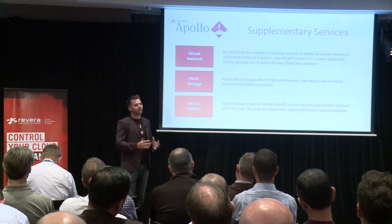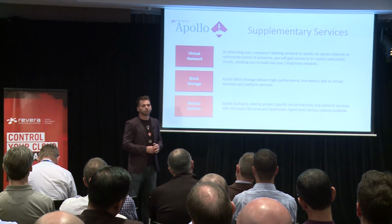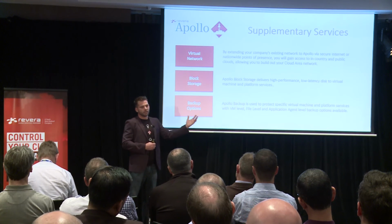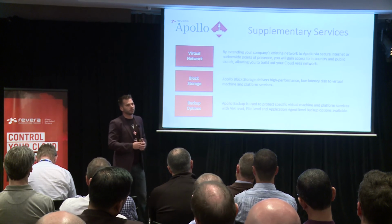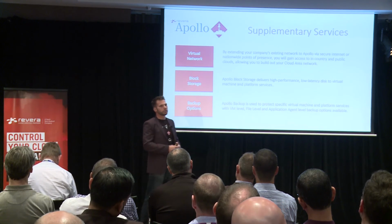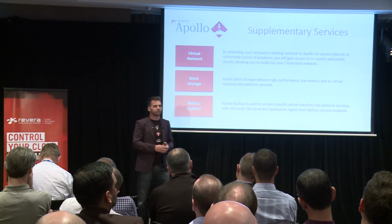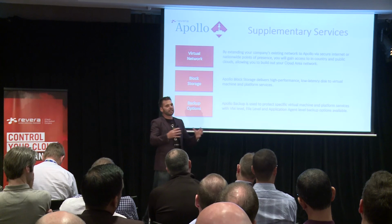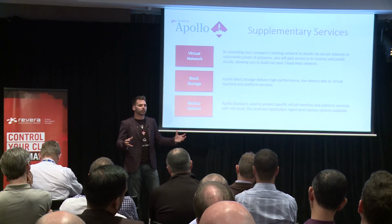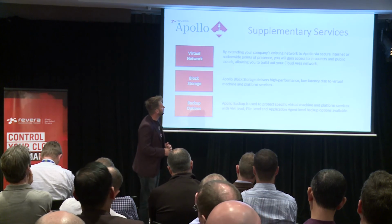We can provide dedicated, secure access to Azure through technologies like Direct Route. You no longer have to buy a service from an internet provider and connect to Azure. You can simply connect to a Revera point of presence or an Apollo internet termination point, and we will take care of the routing and give you some bandwidth to get there. And so this is, again, this ease of adoption of hybrid cloud, and it's not just about two compatible platforms, it's about joining the two together, and networking is key.